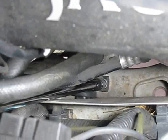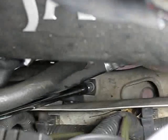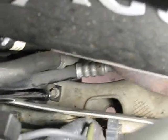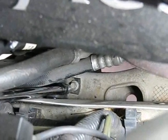All right, now I've still got the socket on there. I just tightened it up. This side is done. I need to put a little bit more torque on the other side, but that's it. I got this one done. It probably took me half an hour total, and probably 5 minutes of that was fiddling with the camera. But this wasn't nearly as hard as I thought it was going to be. It's a pretty easy job.